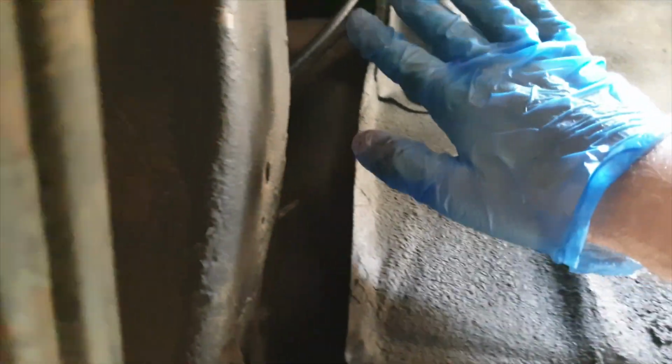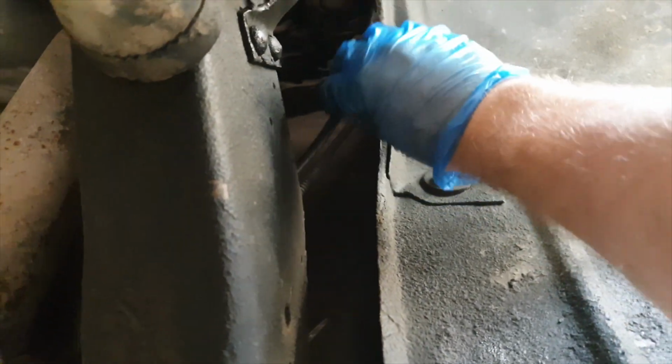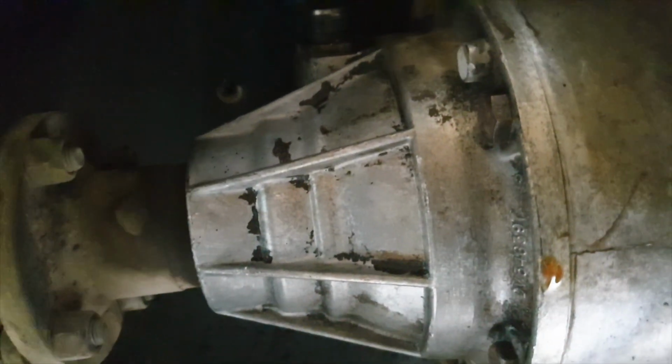So I'm now under the car. I've got gloves on because this part's a little dirty. The Speedo cable is here, as you can see, and I'm going to run this over the frame. It's got to run all the way down the side and then over the top of the gearbox, which will then bring it out down here. Alright, so I've threaded it over the top of the gearbox, and now I'm going to locate it in here, and hopefully it connects.